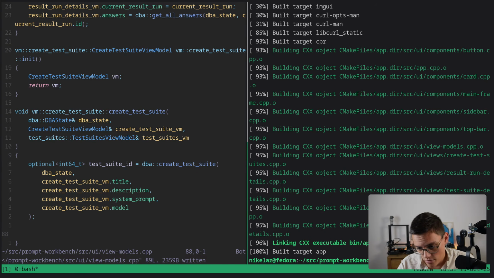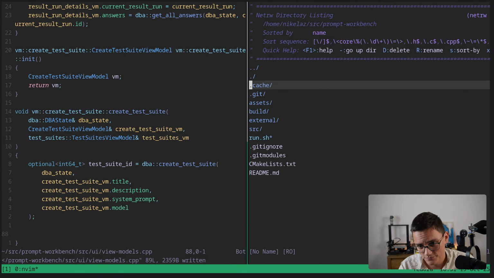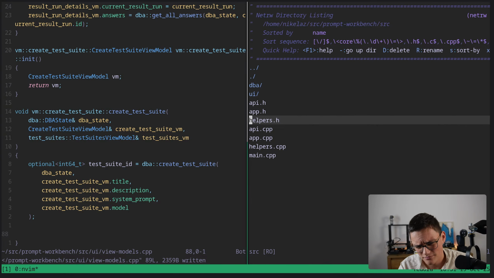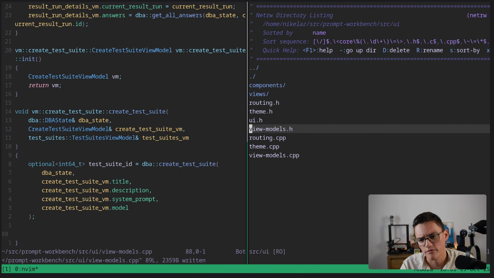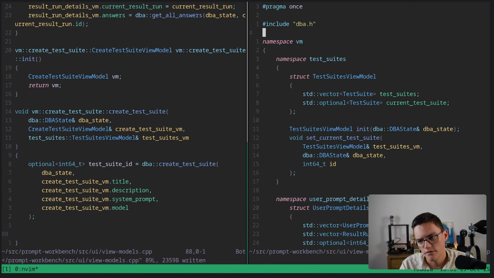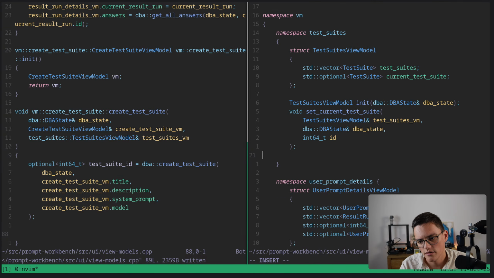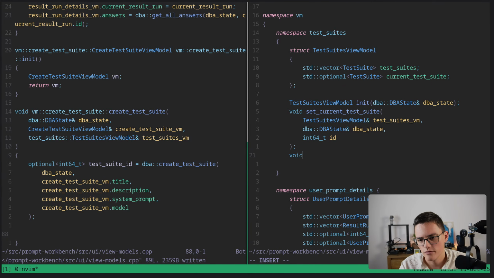All right, let me go back to the implementation. So as I mentioned, I'll probably refresh the view model entirely. And to do that, I will add right here another function in the test suites view model, which I'll call refresh.